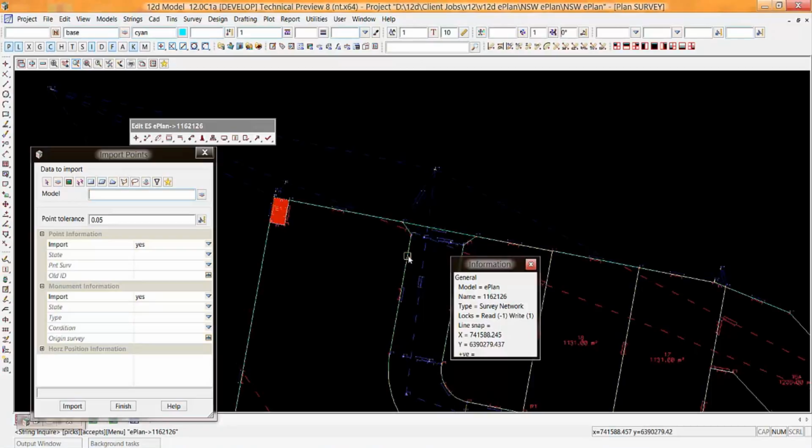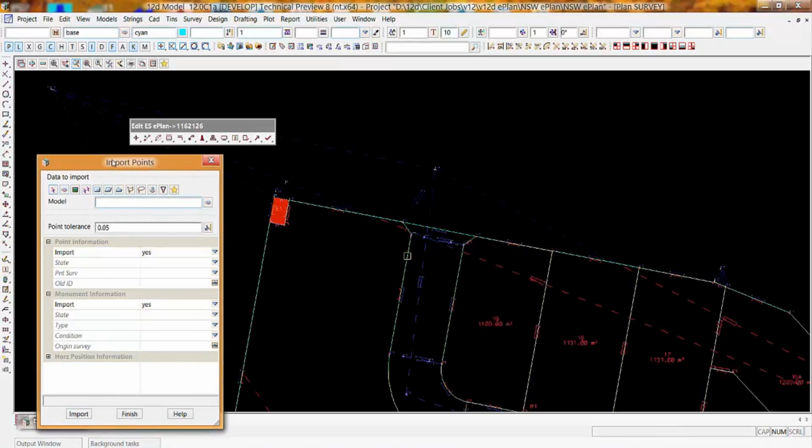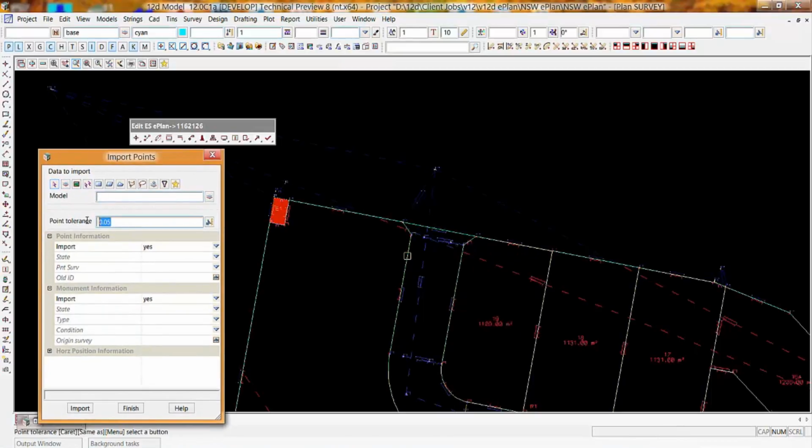And the unique feature about this ePlan model is that when you import lot data, as shown here on the panel, they've got this point tolerance in there. You can specify a point tolerance, and any number of points within that tolerance, it will delete them all and keep 1. So extremely handy for corners when you have 4 common points at the one location and you only need 1.